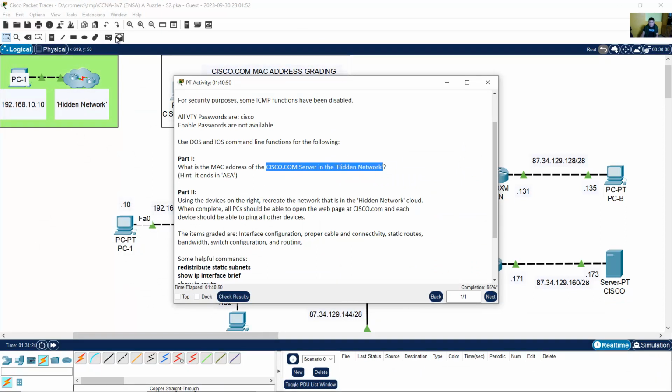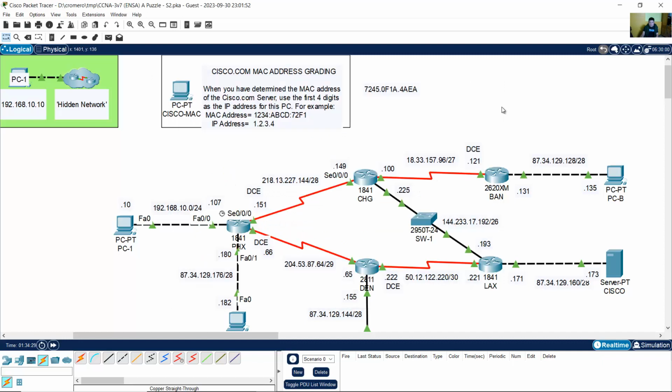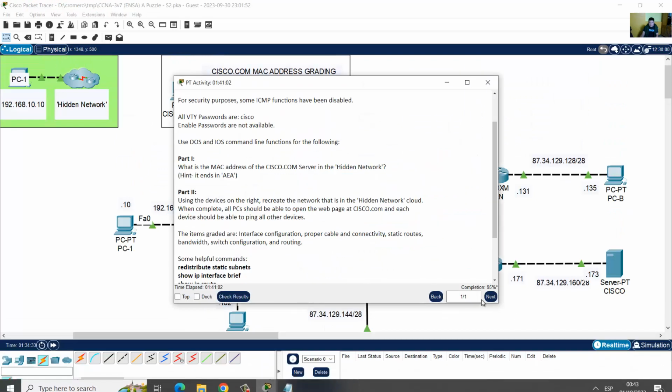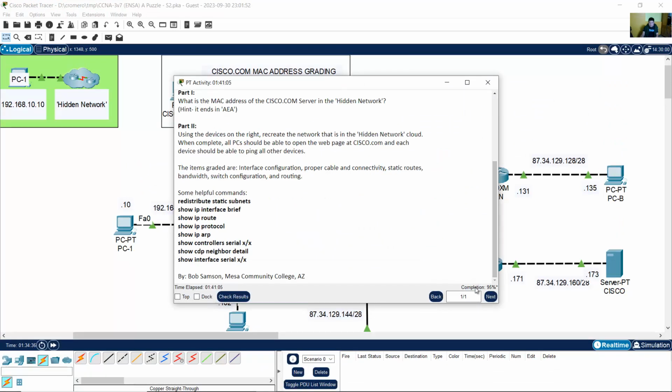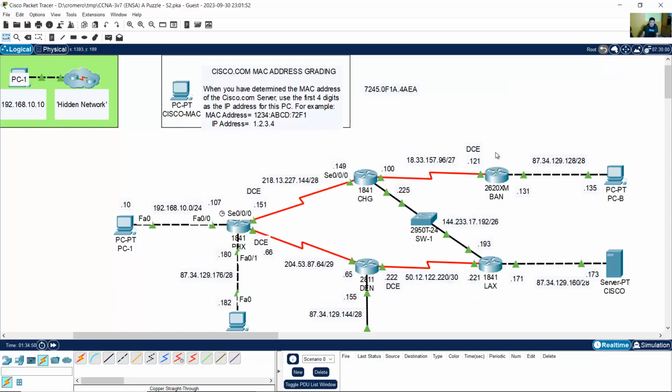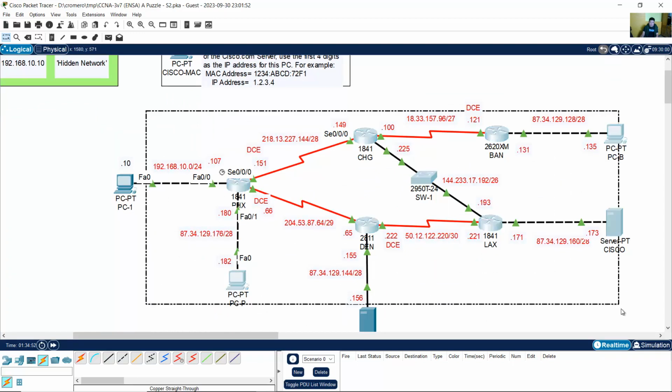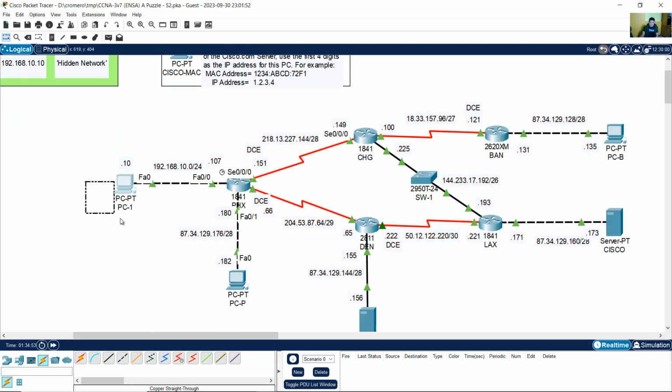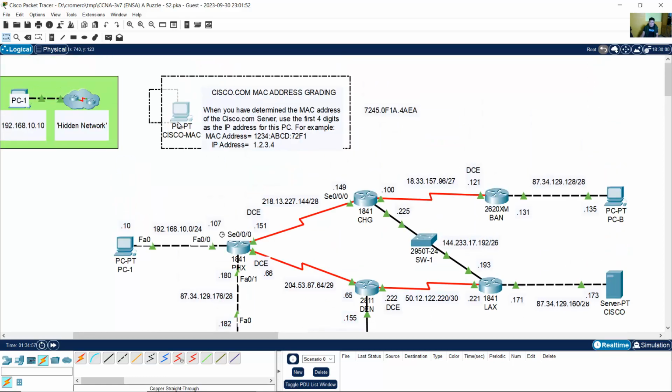95%. This is very good. Okay. So I don't know what is missing. I don't know what to configure to get 100%. But this is very good for me. More than 90% is very good. And you have the network convergence. Okay, PC1 can ping another PCs and servers. You have the configuration for this.